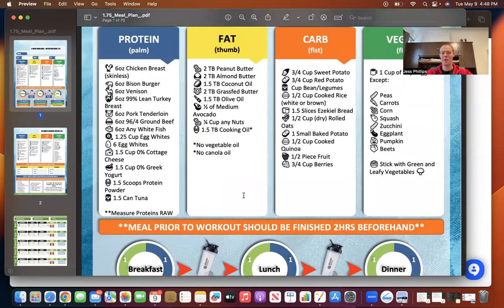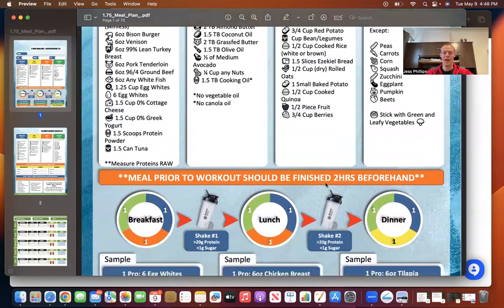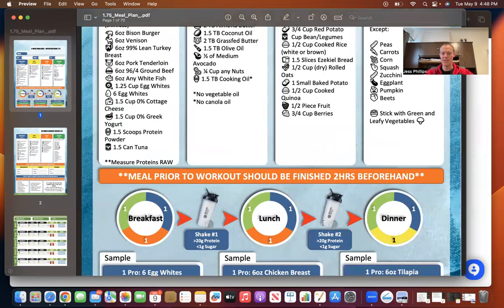Lunch is the same type of format as breakfast. We will do a protein, a carb, and a veggie. So let's say at lunch, this person did 6 ounces of ground beef. Let's say they like red potatoes, so they did 3/4 cups of baked red potatoes. And then maybe for their green, they did some asparagus. In the afternoon, we'll hit that same shake again.